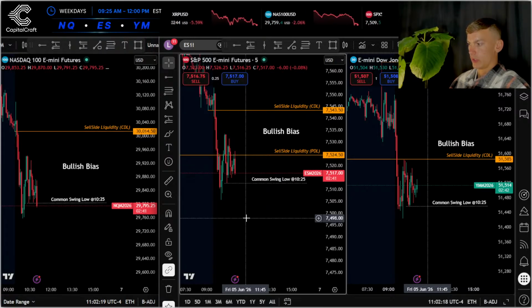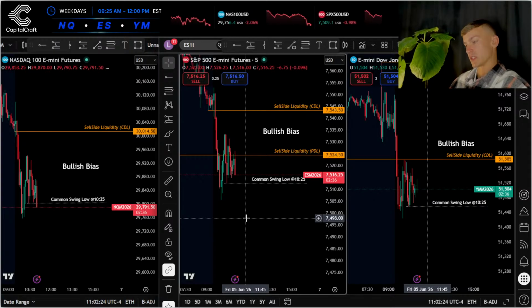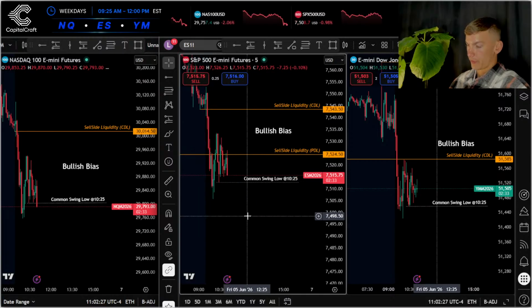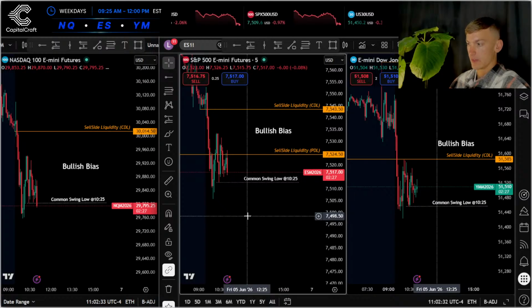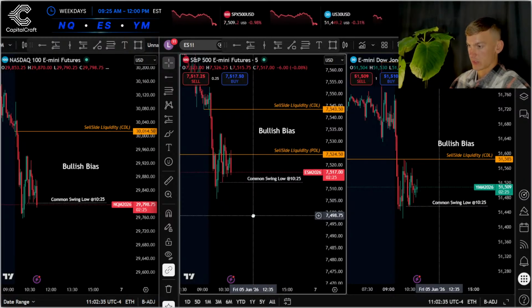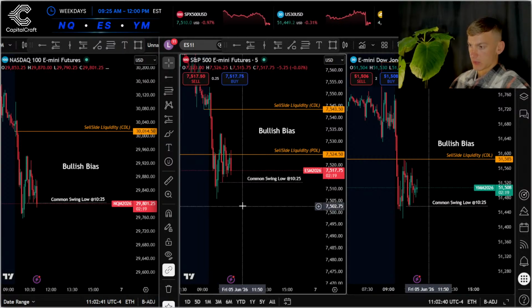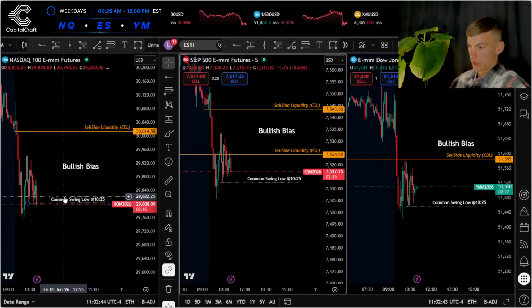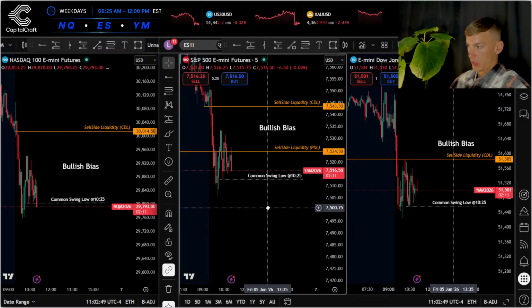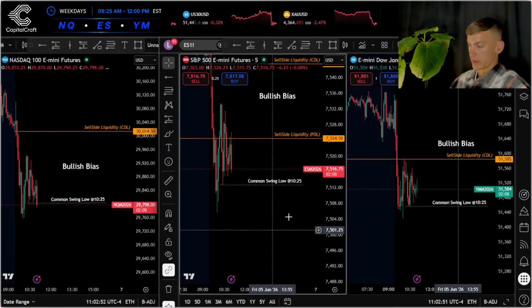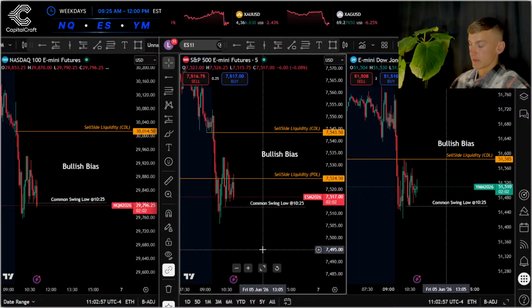And we are somewhat early on in the session. I think we've got about 58 minutes left until noon, and I'll be stepping out at noon. So fingers crossed, within these next 58 minutes, we do get both a liquidity sweep, raid, change of state of delivery across at least two of our assets. Now, right now, we've just seen the Nasdaq take out that specific swing low, that swing point. So we want to see if price can perhaps now give us a change in state of delivery, whilst we still have SMT between the Nasdaq as well as the ES.